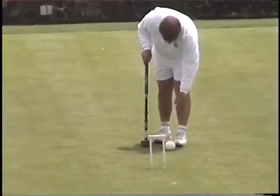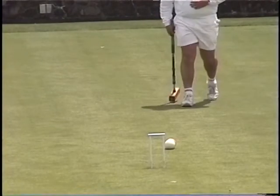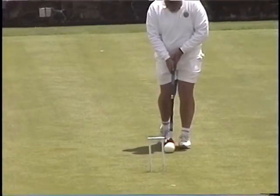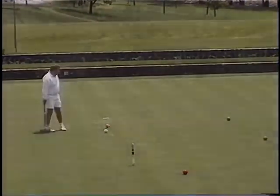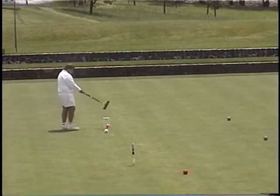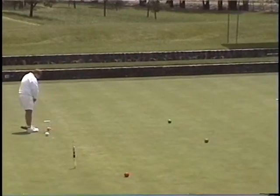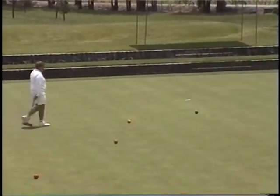Most sextuples probably wouldn't get that shot and end up peeling the last two hoops by playing an Irish peel through penult from very short range, which would get the ball up to rover, but in this case it's worked out better than that. I could have peeled penult with a split shot, but I was confident of hitting that three-yarder reasonably well, so I made sure of the peel.